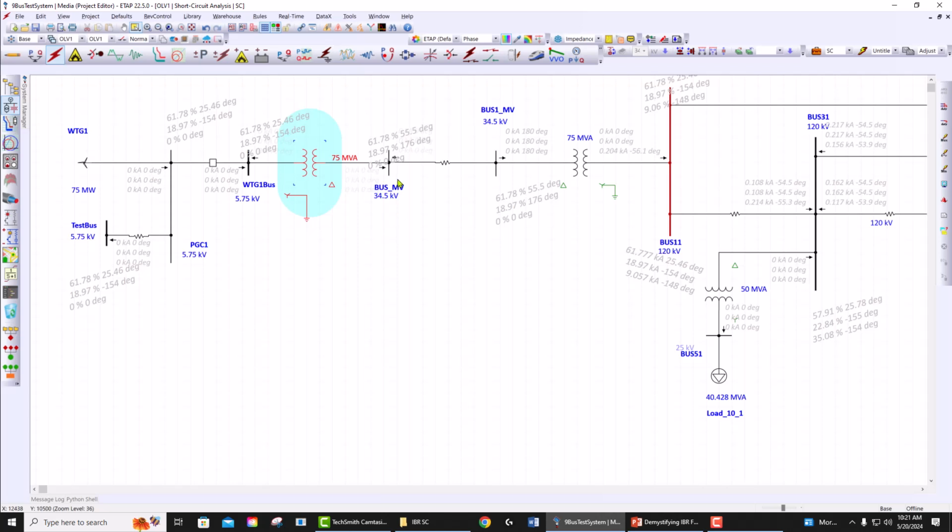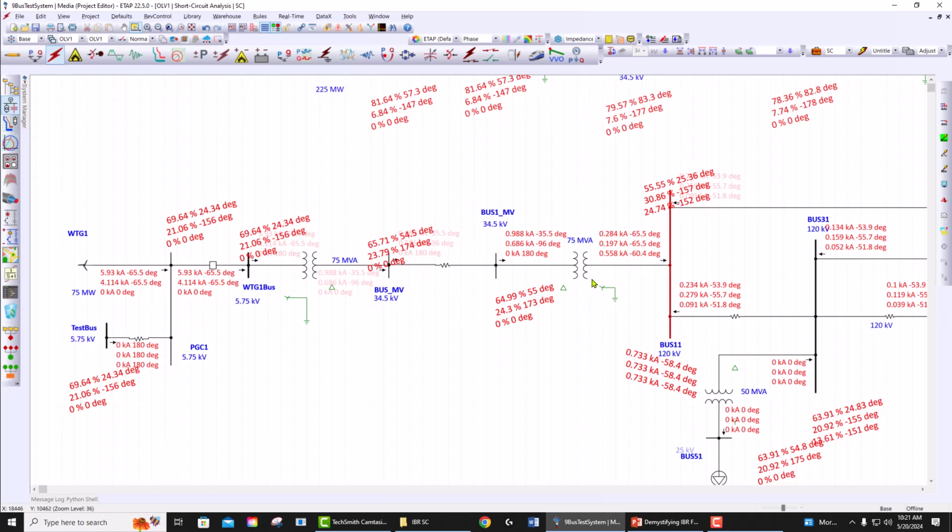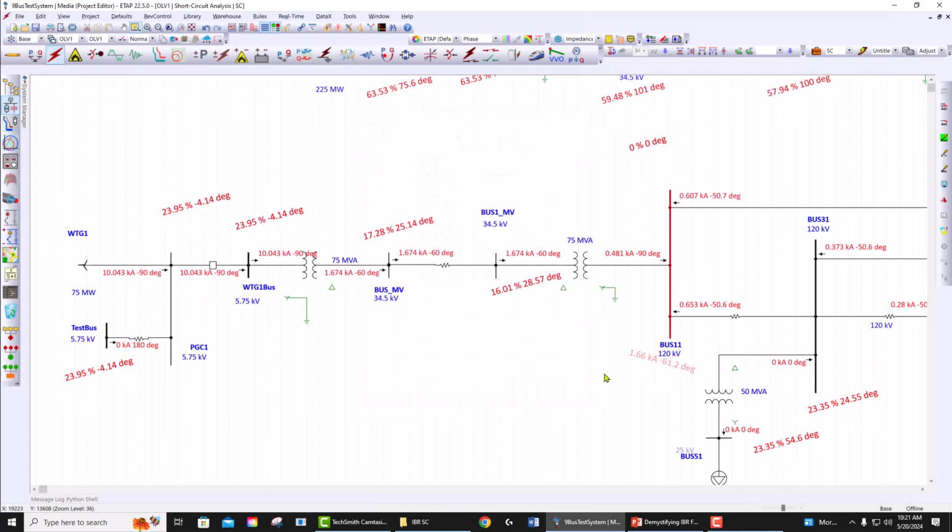Now what will happen here is that if I run the short circuit, let's say I run this max short circuit, let me just make sure that I show the three-phase fault. You see that I have a zero voltage and angle here because the fault is at this bus. Now you may say that the voltage is really low, 23%. So if voltage is 24% with the IBR K factor, your expectation is that you go full reactive power. But you see that the angle difference is not actually 90 degrees.